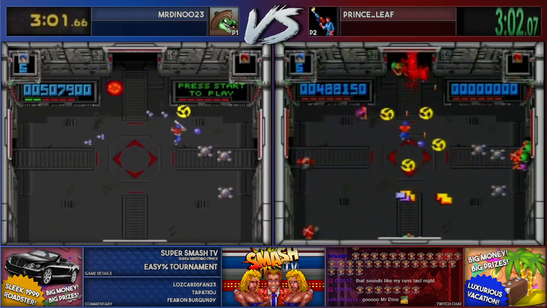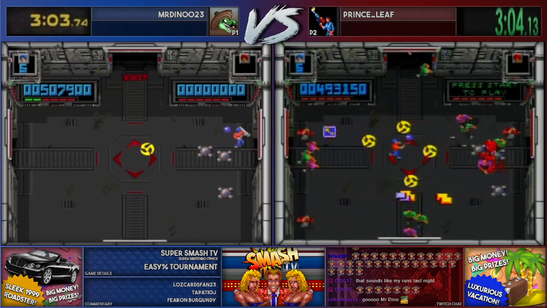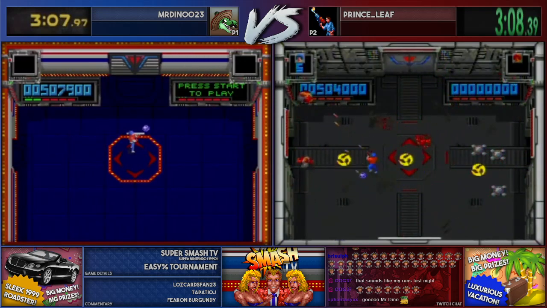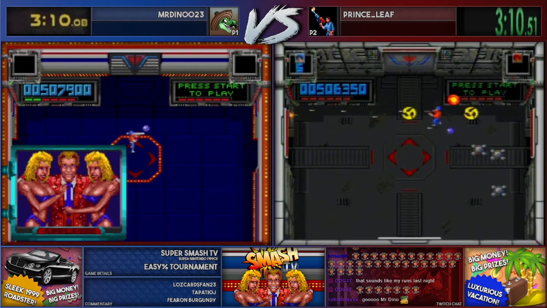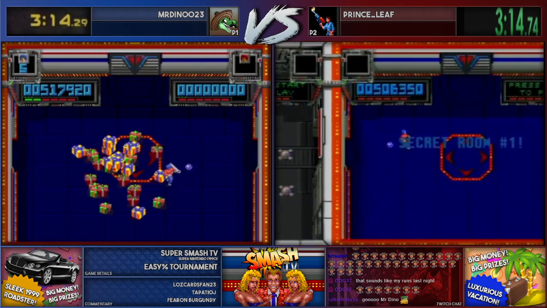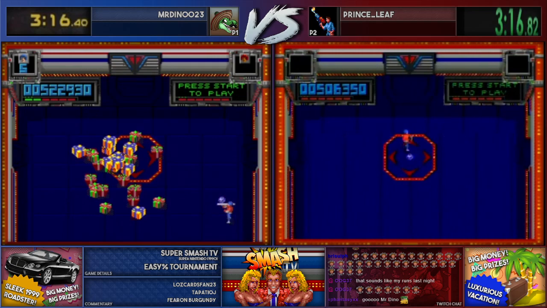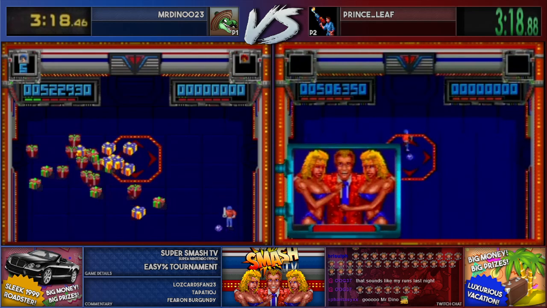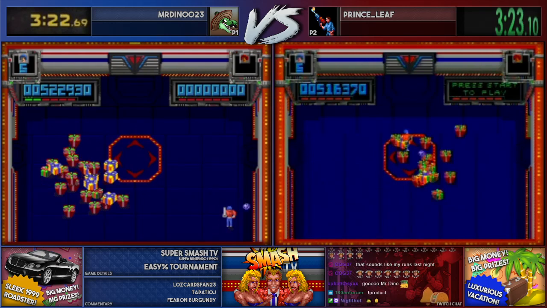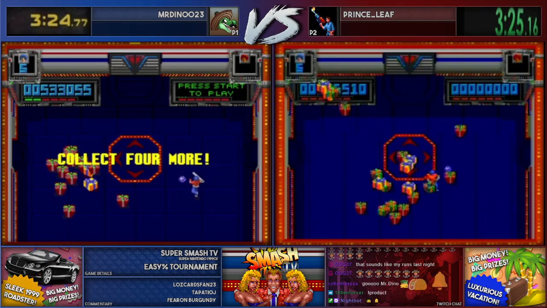Rockets now for Dino as the rest of that razor shield melts off. Prince Leaf still has most of that razor shield, but it's going to be Dino first with 304 and has a little bit of rocket clip left. Prince Leaf falling a little bit behind as that shrapnel goes off with a 312. He's about 8.5 seconds back as it's time for the first time in this match, time for Taco Bell product placement with Taco Bell.